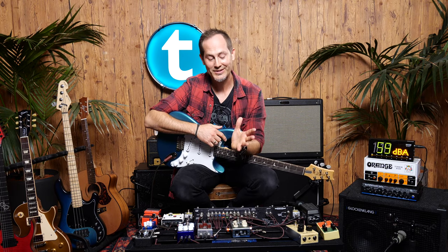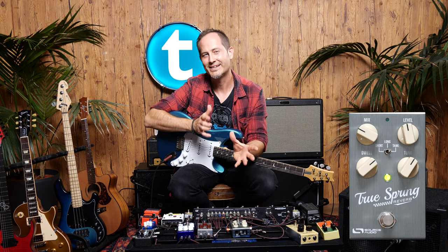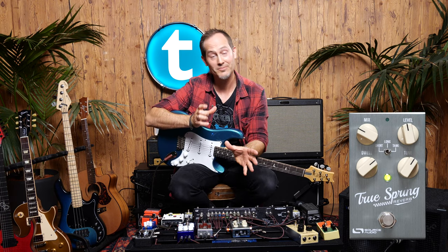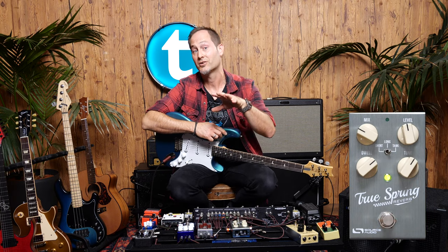Source Audio True Spring Reverb. It's not just a reverb. It's the most expensive one here today, but it offers so much more. It's very similar to the Flint from Strymon, which means that it has a reverb side and a tremolo side.